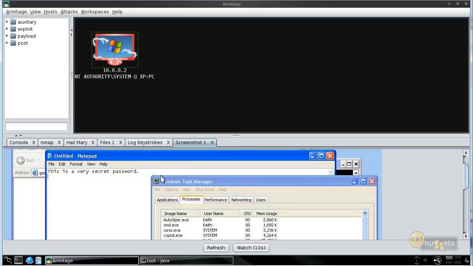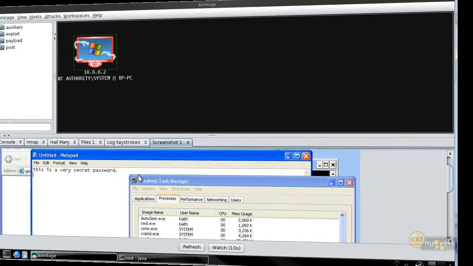So you can see how with the Hail Mary attack, we could do all those other options through one Interpreter session, by the way. But if we're not sure which exploit might work against a given device, using the Hail Mary option is a significant method for discovering what might work against a target.